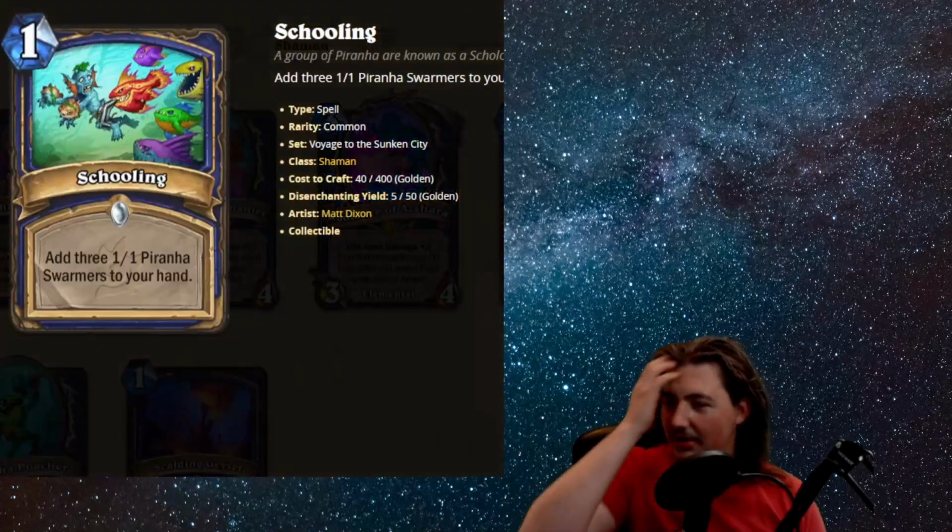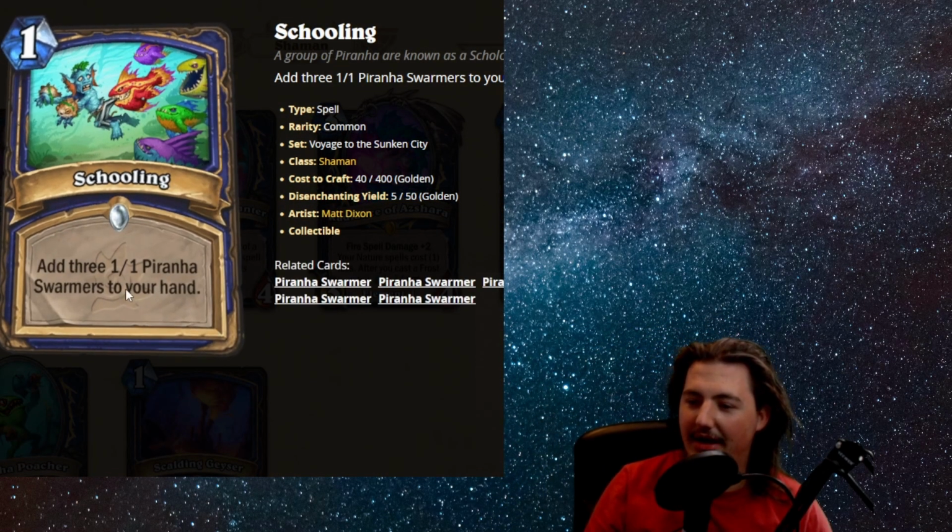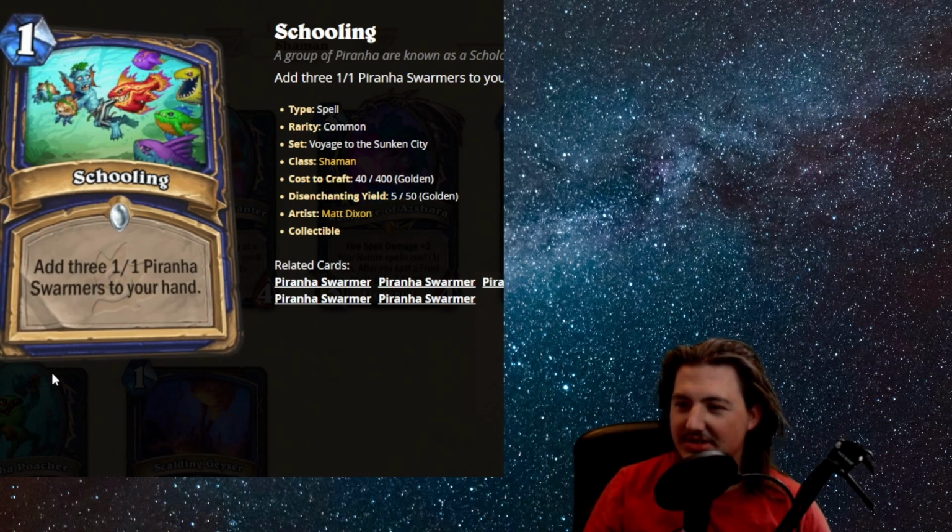1 mana, Schooling. Add 3 Piranha Swarmers to your hand. And 3 Piranha Swarmers.